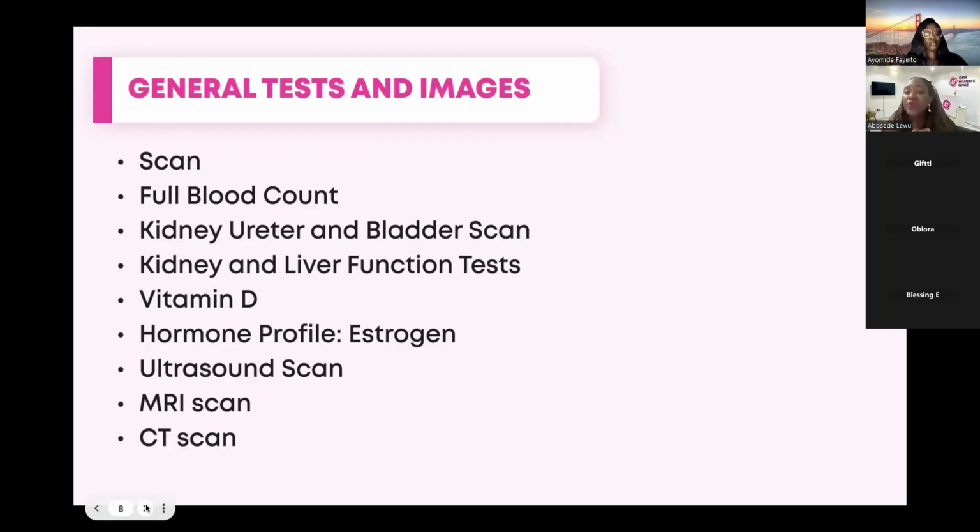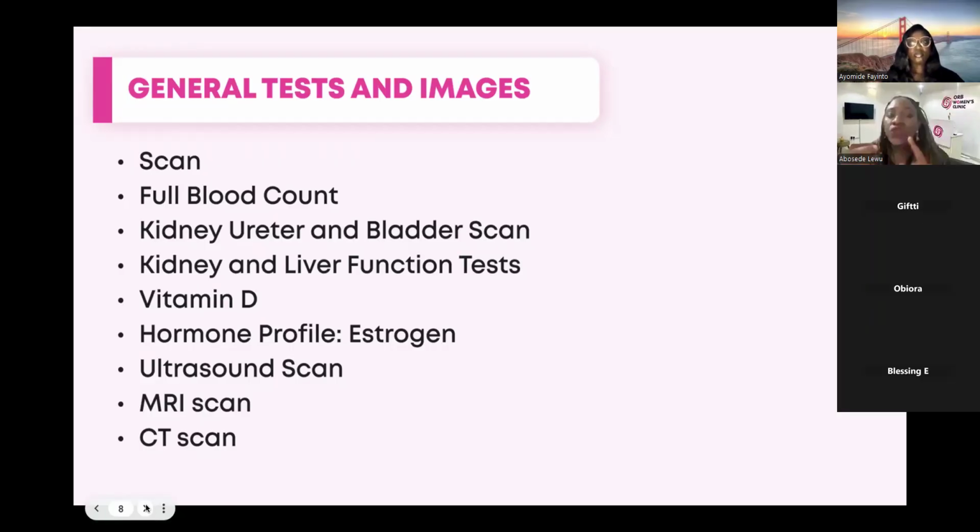We've talked about the fact that big fibroids can press on your kidney, liver, bladder. That's why you have to do a scan, especially if you have a fibroid that you see is getting big. Hope it's not causing pressure on my surrounding organs. And also do a kidney and liver function test. I always say you should do a kidney and liver function test because no matter what, those are the most important organs. And if you're going to be doing either lifestyle modification, assessing whether the fibroid is affecting the function of any of your organs, these 2 organs you must check.